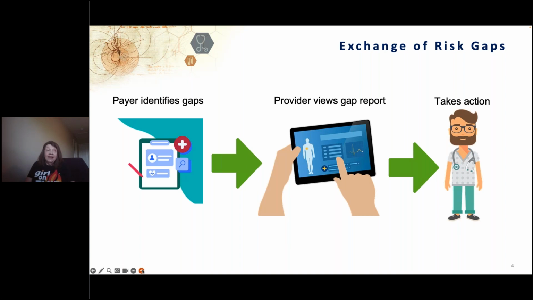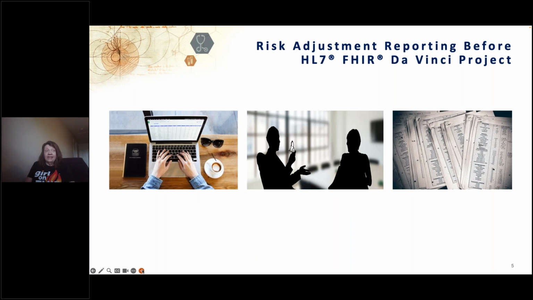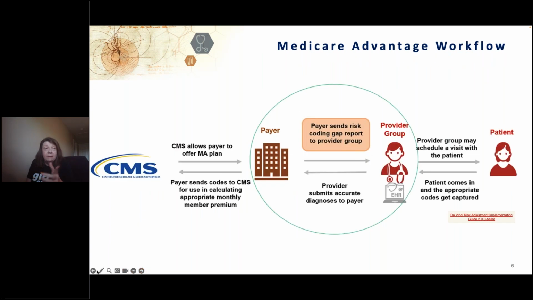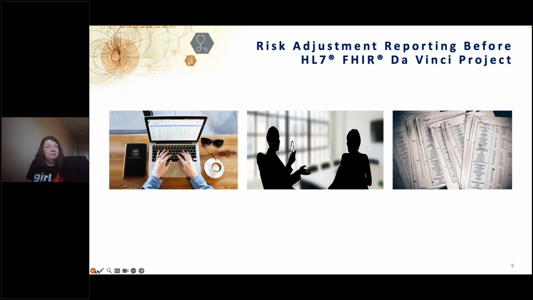So on the next slide, this is more probably what you see, if you are not using the Da Vinci standard yet. You either get a bunch of spreadsheets from the payers that you work with showing what they suggest are gaps that maybe are not closed. Maybe those are historical, maybe those are suspected, or maybe they come and sit with you and go over a report with you. Or then there's always the possibility on the far right, which is you get plethoras of stacks of paper reports. Maybe some are even electronic spreadsheets, right?